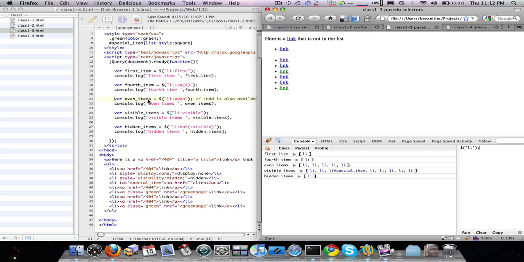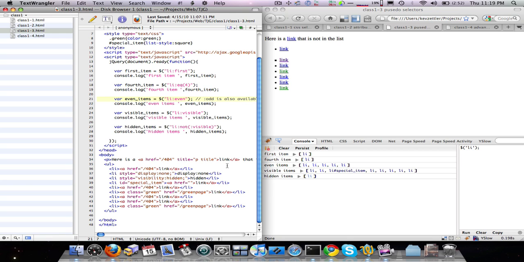In our next example, we're using the even pseudo selector. What this query is saying is grab all of the list items on the page, but from that collection only take the even numbered list items. There's also an alternative pseudo selector of odd, which would grab all the odd numbered list items or whatever element you're selecting. These are very helpful pseudo selectors if you're doing something like with a table of data and you maybe want each even numbered row of the table striped a different color.